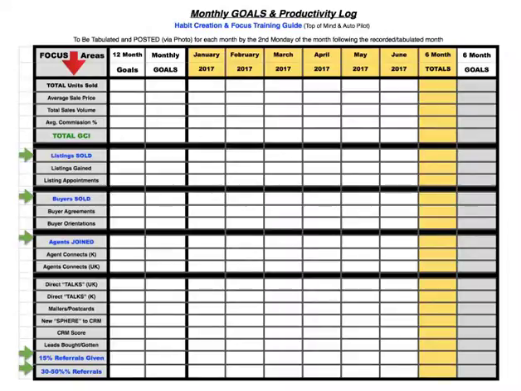That's in the gray column. So let's start at the top. These are focus areas. So obviously the first one, from the upper left corner, left side, total units sold. And then it's got on the right of that 12-month goals. That's a year's goals, obviously. How many houses do you want to sell? How many units do you want to sell, we call it sometimes. So, let's just say 24 is your goal.